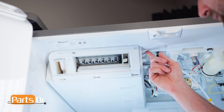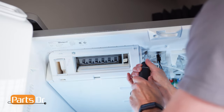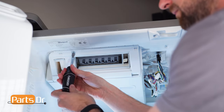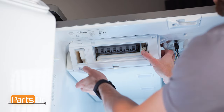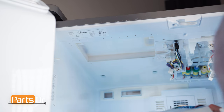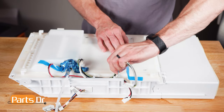Next, using a 1/4-inch nut driver, remove these two screws. Then, pull the icebox assembly towards the front of the fridge to release the locking tabs. Now, peel back the tape and remove the green, white, and black wires from the retainers.